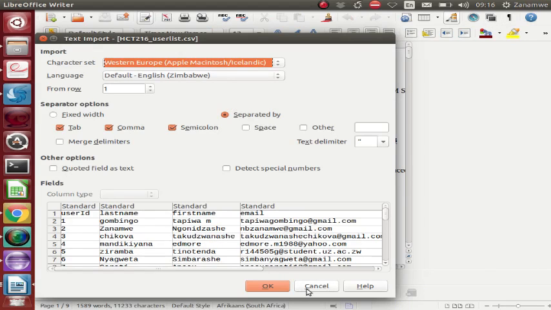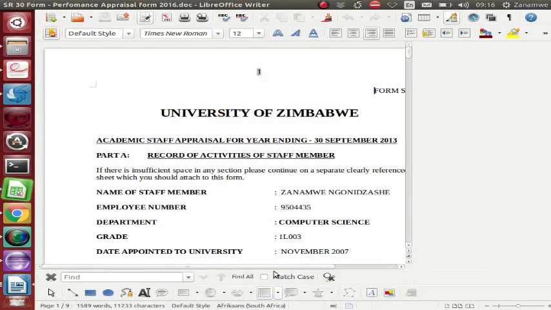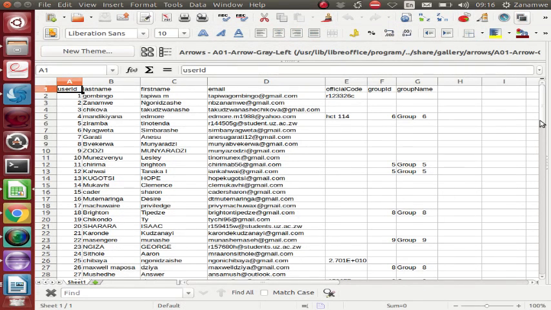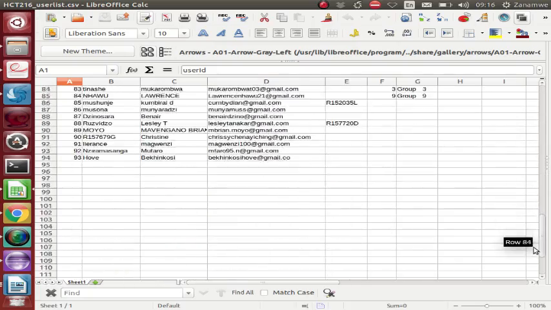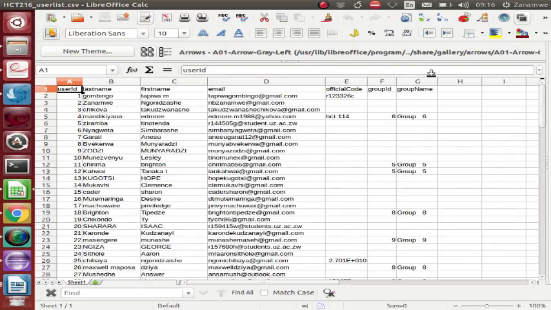I think I can use this file, which is a CSV file which I downloaded from Tsime. Right, this is a CSV file.